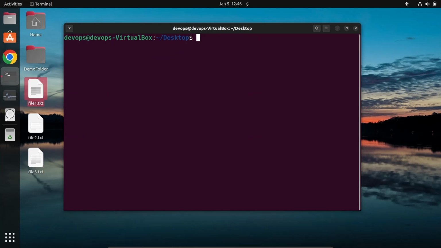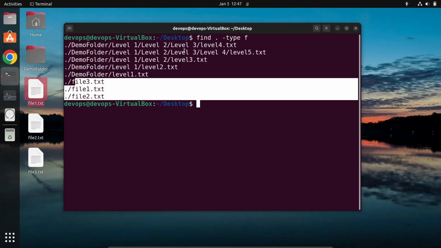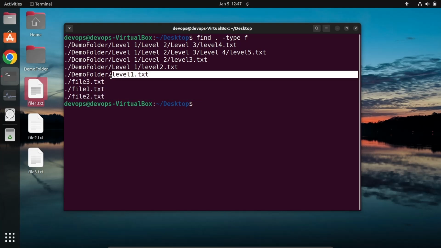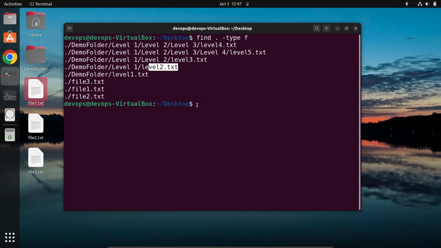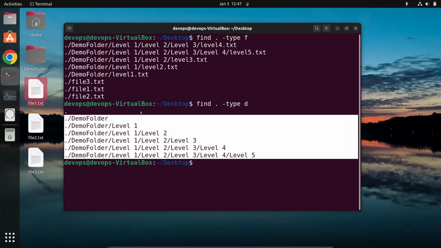Now I will search by the type of files. I can type find, then dot, though of course we don't need it, and give the option type. If I give type f, it searches for all the things of type file. Here we have only txt files, so it searched for txt; if there had been a png, it would have found that too. Similarly, we can search with the type as directory, by providing the option d. If I hit enter, it gives only the directories. So let's move ahead and understand the next concept.